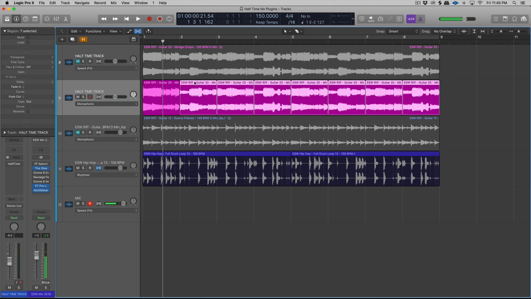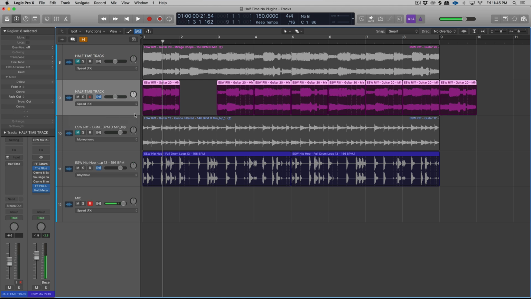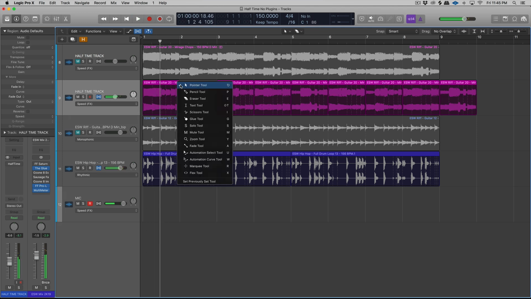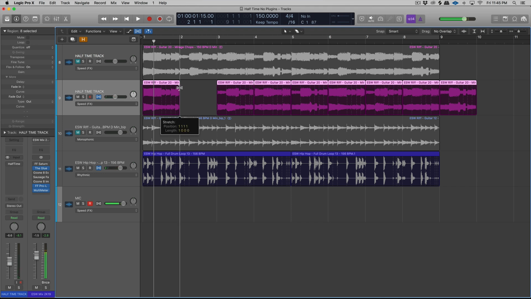Now I'm going to take the remainder of my audio region that we just cut up and give me a little bit of space in between the first bar and the second blob or chunk of audio. Now what I'm going to do is go to my flex modes and change this to speed. And once I've done that, I'm going to click here and drag this out so it's 2 bars in length. But what I want to do is highlight all of the audio as I do this in Logic, because watch what will happen when I push this.